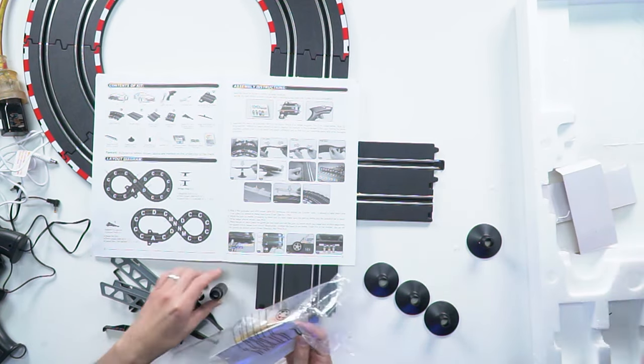I can't actually see what I'm doing here. Why not? Oh, there we go. It's on. You don't have to see what you're doing. It just about puts itself together. There we go. Oh, that's maximum out. All right, look, we're done. How long did that take? No time at all.